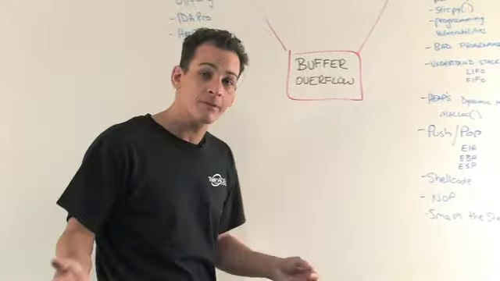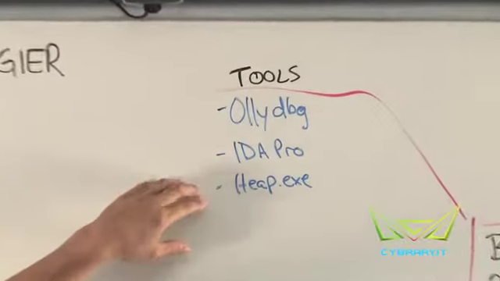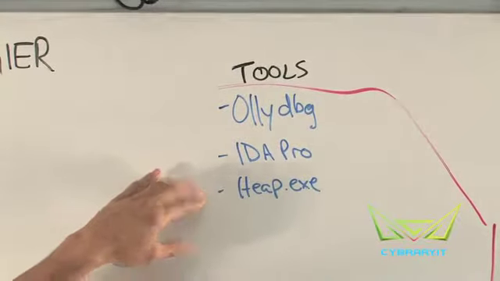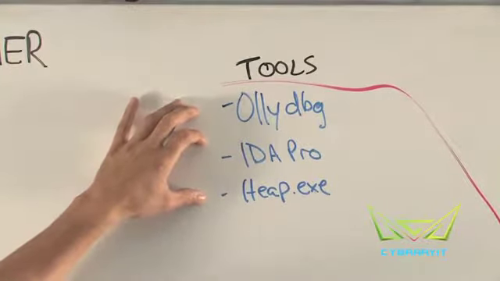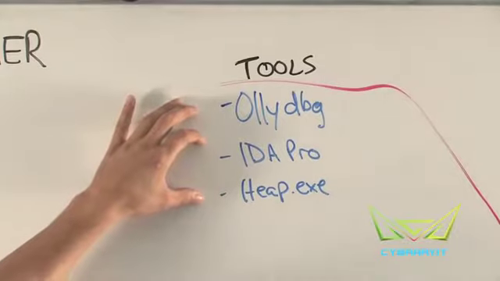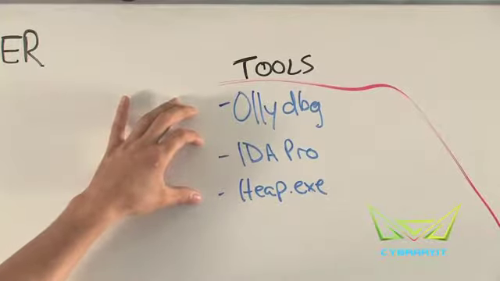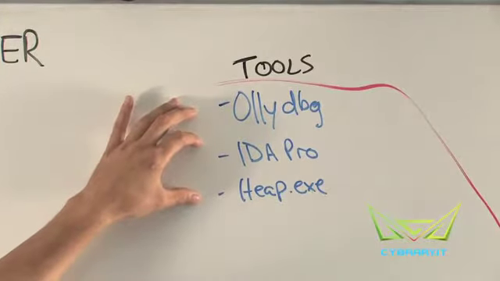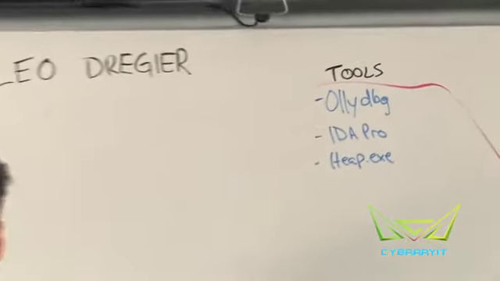So when we look at some of the hands-on examples, we're going to look at tools like Ollie and heap.exe and things like that. There's a handful of tools here that we can use to get the basic idea of how to manipulate memory and buffers and some programming language compiler techniques, and how to get information out of executables like bin text and things like that. So we'll look at a handful of the tools, but realistically, like I said, this is its own field.